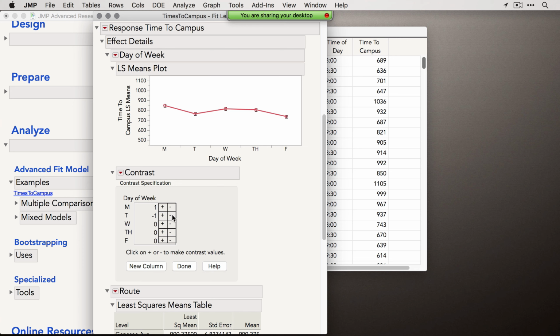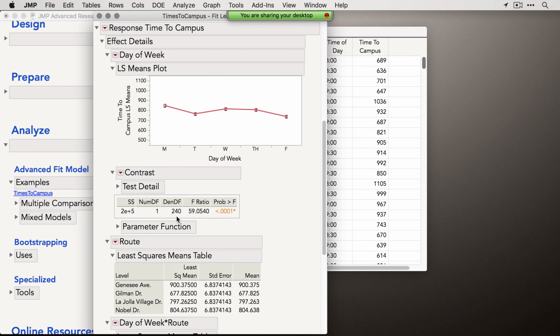1 versus -1. Now the 1 and -1 is not a prediction of the mean, but it's really a weight in a linear contrast. And without getting into the details, these have to sum to an absolute value of 2, and the total is 0. So they're balanced on either side. So the left-hand side versus the right-hand side. When I click done, JMP actually produces that test. And so this is the test of Monday versus Tuesday.